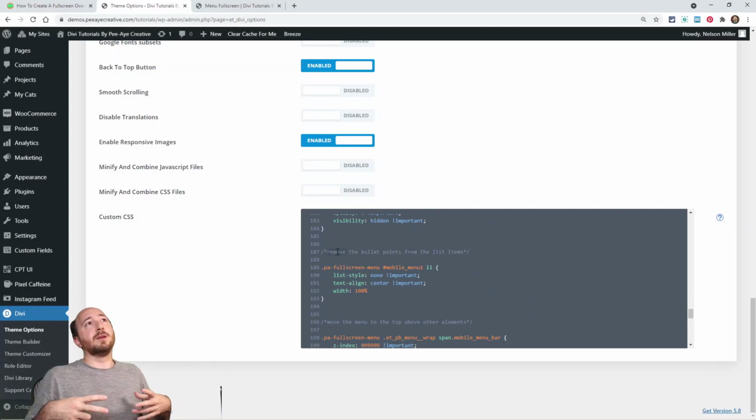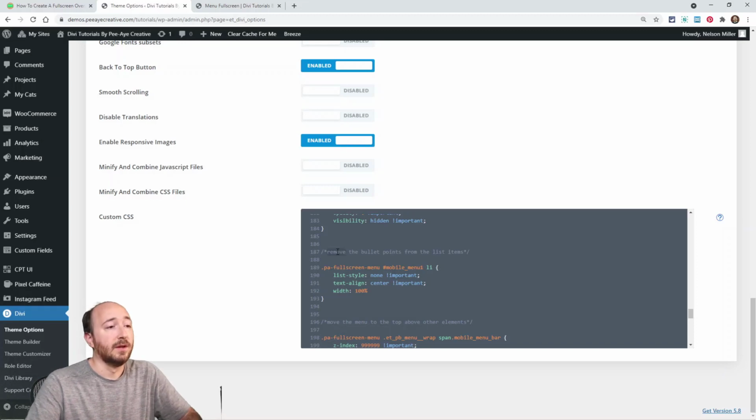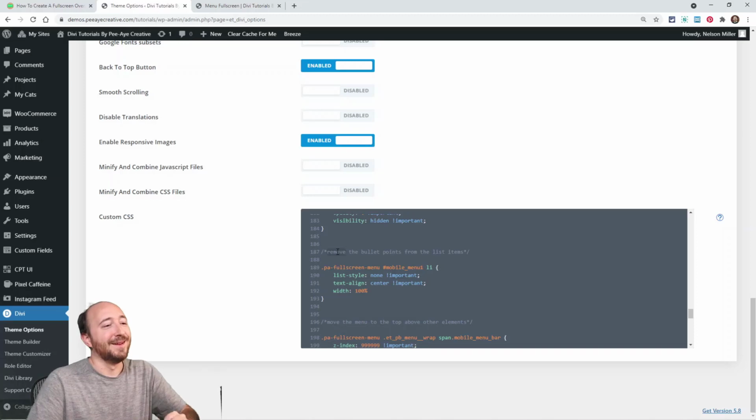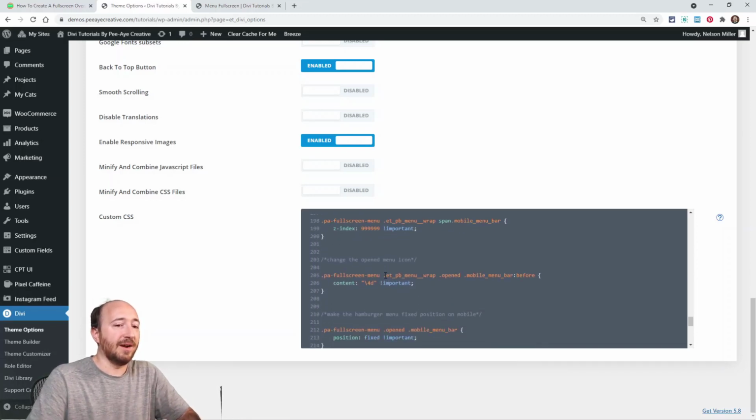Okay, so one thing we're doing is we're taking the menu from mobile and showing it all the time. So this full screen effect is showing on all devices. We had another tutorial on that where basically we're just putting the hamburger menu on desktop, and that's kind of what we're doing. That's kind of part of this tutorial. It's just built in. But a couple things along with that, when you have the mobile menu, there's some, I guess, annoying styling that comes along with it.